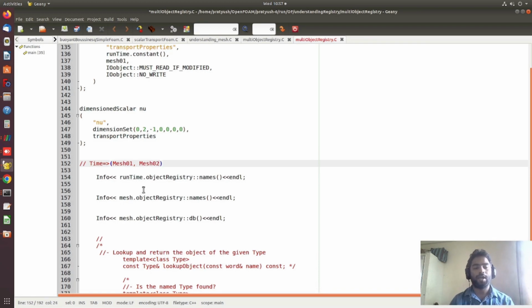So two mesh regions are being registered in the object registry, and from there, whatever fields or IO dictionary you are going to create will be registered for mesh01. So first mesh01 will register whatever variables you are creating, and also we are creating the transport properties.